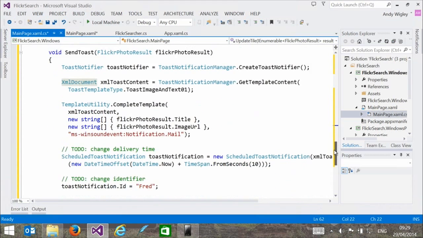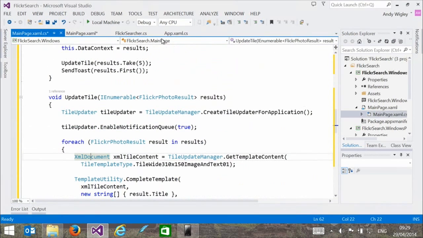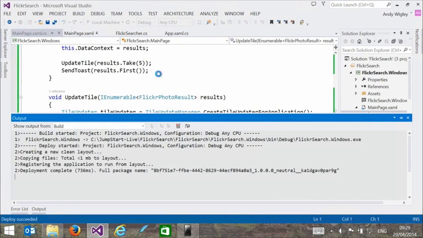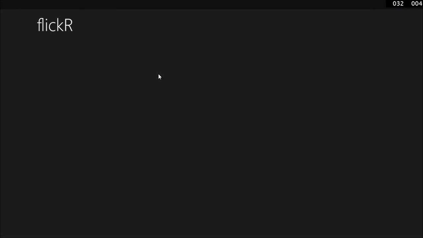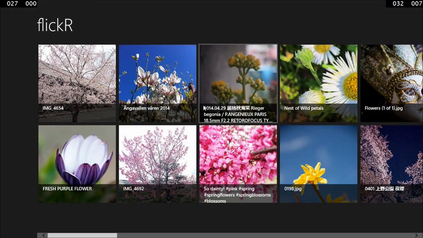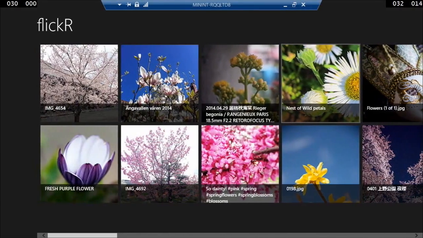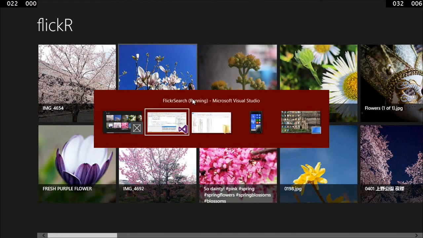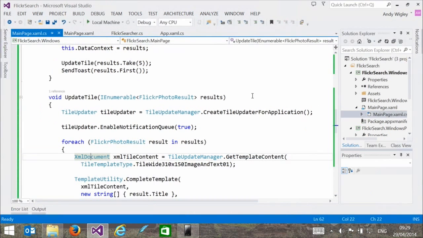So now we can try and run this, and we'll see what we get back. So this is our Windows app, remember, and there we are, it's coming up on the screen. We're calling out to Flickr, and we've got some nice pictures. So there we go. It's pretty nice, and we can scroll across. Got lots of nice pictures of flowers there. So that was nice and simple, a call out to Flickr. Now what about building our phone app?